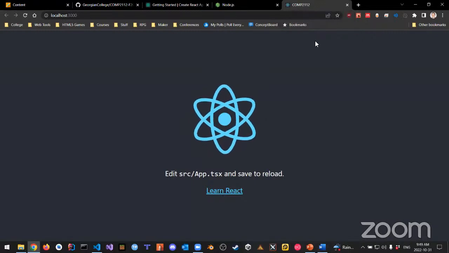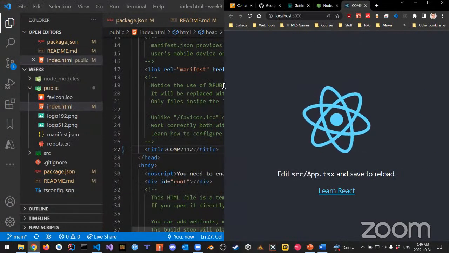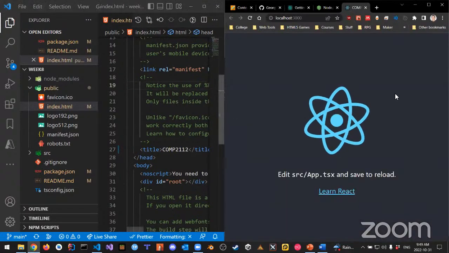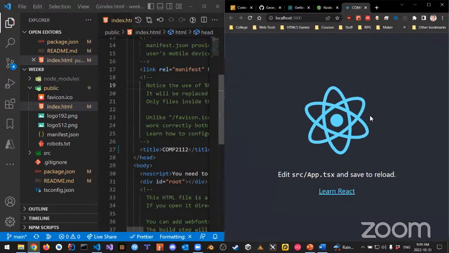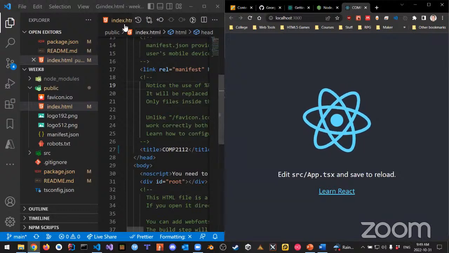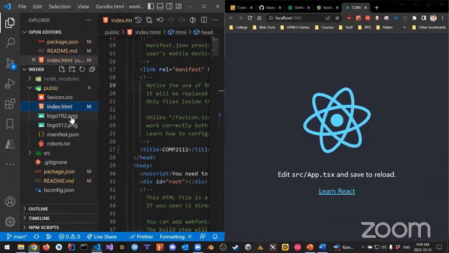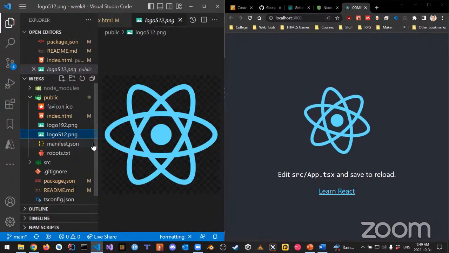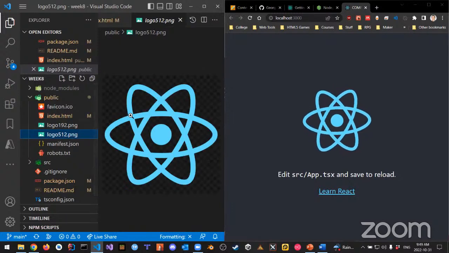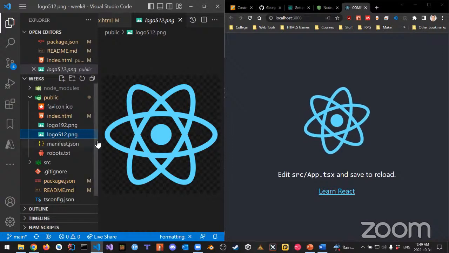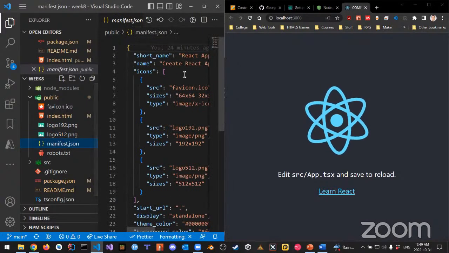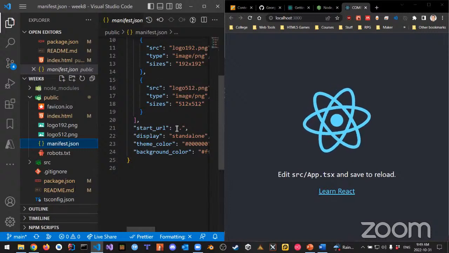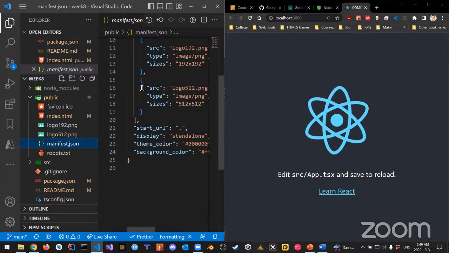In fact, if I do a side-by-side, right, with this part, then anything I do on the left side immediately affects the right side. Okay, just like we've seen in the past. Okay, my logo. This is the logo that's included. There's another one that's a bit bigger. So it supplies 2 logos for you to use. There's also something called a manifest.json file. And the manifest.json file talks about the logo and the start URL if you want, and a bunch of other stuff we're going to get into later on in this course.